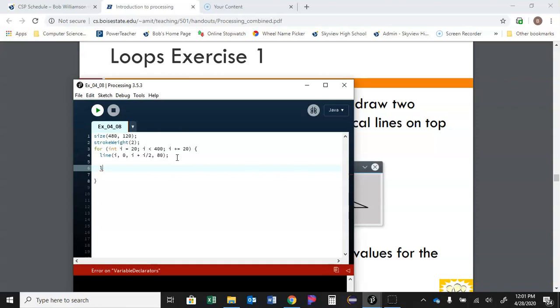So its x and y will be the same as the previous ones, except that point 2 will not be the same. Point 1 will be the same. Point 2, however, needs to jump up by a bit. If we're going to think x, y, the y is going to be the same because we're running along the top axis, and we're jumping the second x up by 20. So that's going to be I plus 20. Now, let's run that and see what it looks like.